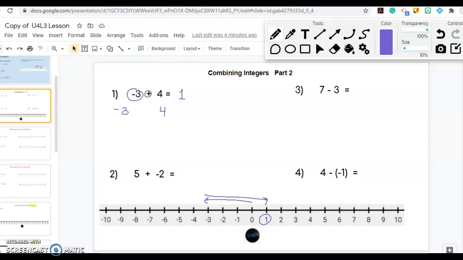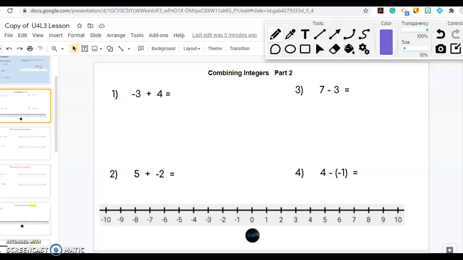Number 2, our first move is a +5, followed by a move in the negative direction 2. And so I'll do that down here. We go in the positive direction 5, and then we turn around and go back in the negative direction 2. 1, 2, and we end up at +3. So that is what we did in lesson 2. Let's move on to this new lesson.